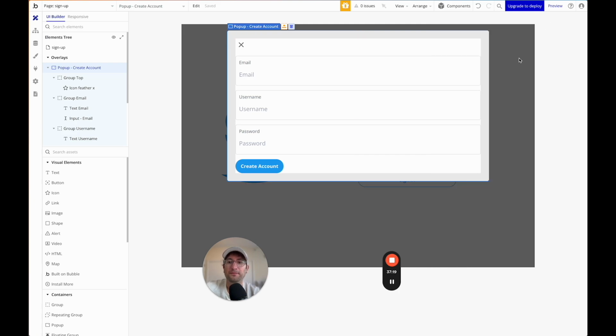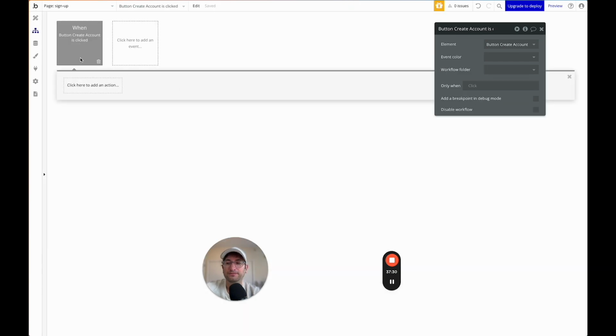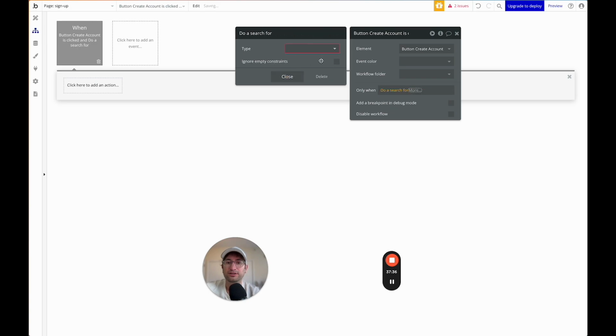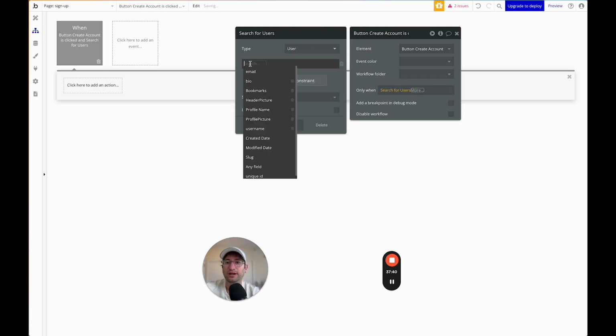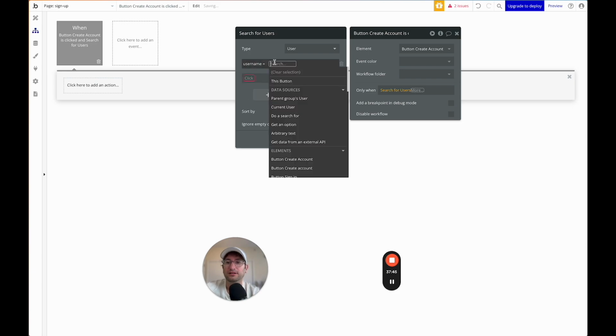So one big thing that we need to do is make sure that the username is unique. To do this, when we hit create account, we're going to add a workflow. We're going to add a condition here. We're going to say only when we do a search for user where username equals the input.